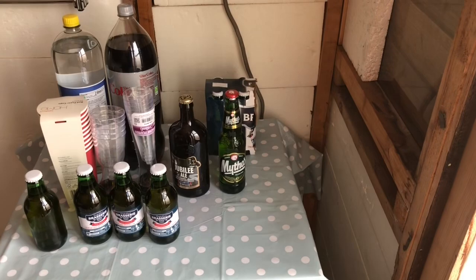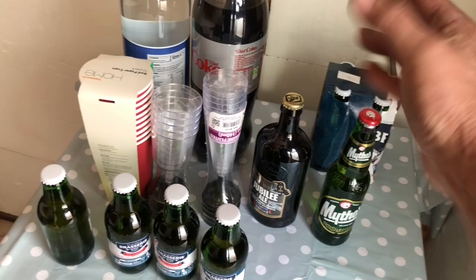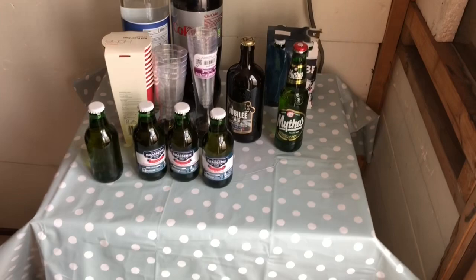Right, first things first, get some beers in the fridge. A couple of hours to go yet. I did explain I had my Jubilee ale, and as I'm going to Greece for my holidays, I thought I would get in training and have some Mythos, Hellenic Greek beer. I had two last night, to be honest. Right, and we have another issue. I want to show you that in a second.